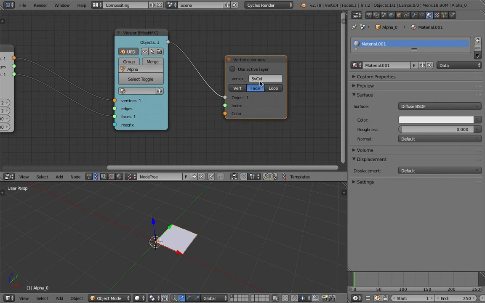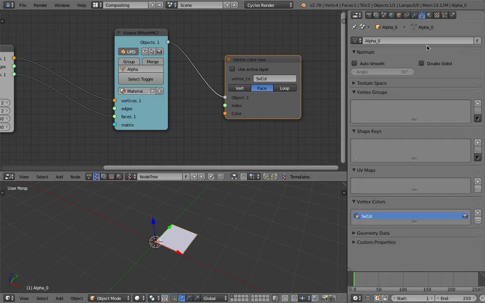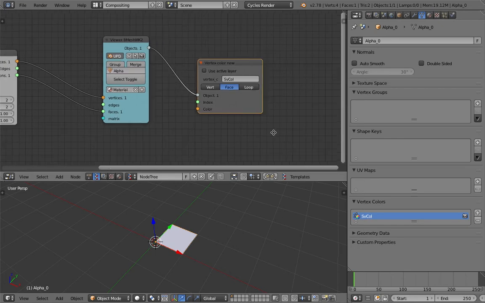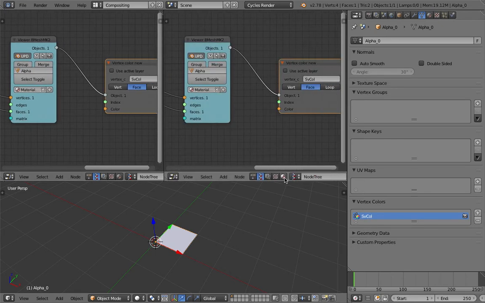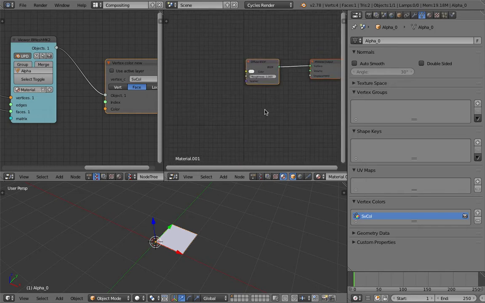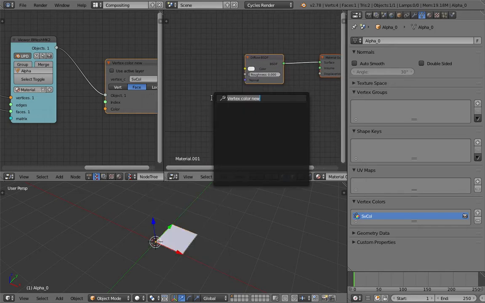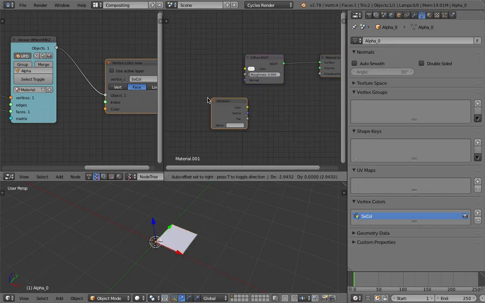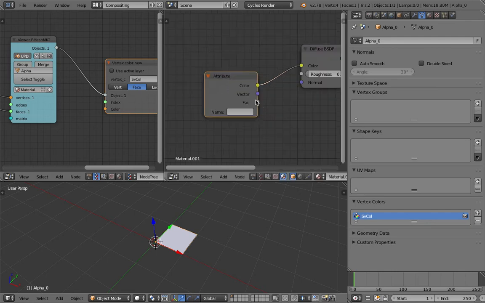And as soon as we did that, we should get the svcol. If we select our object and look at the data, we already have the svcol for the color. So if we switch to the material and check this out, and we use the attribute for this guy specifying svcol, we should get our color.